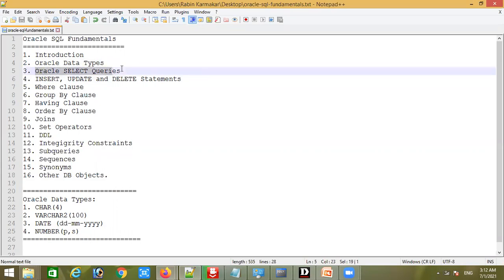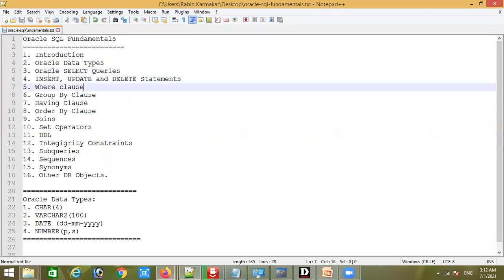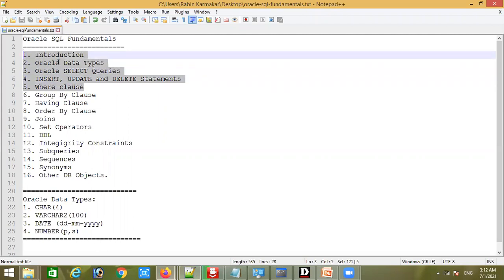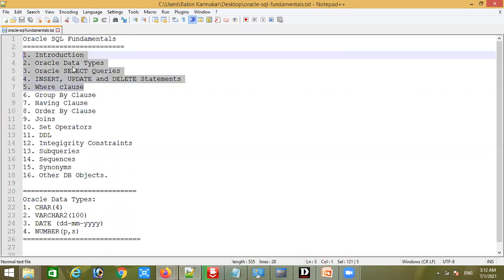And we have discussed all these DML operations and with where clause. I'll just stop here for this tutorial session, and I'll continue with the rest of the things in the next part.